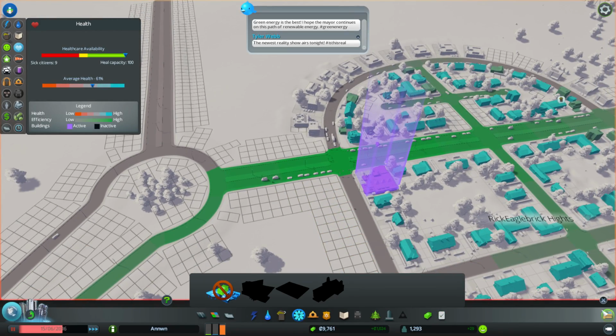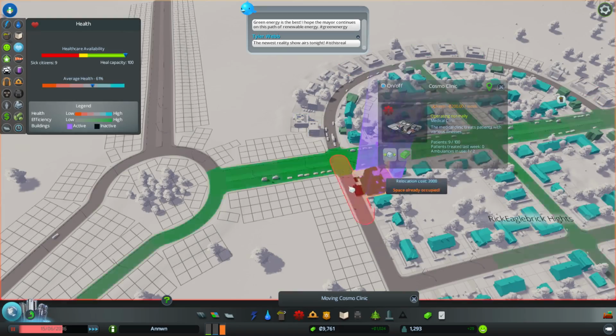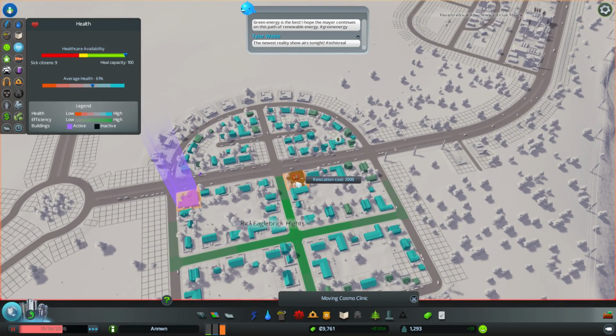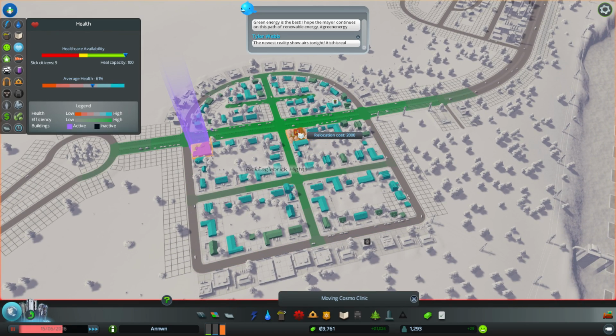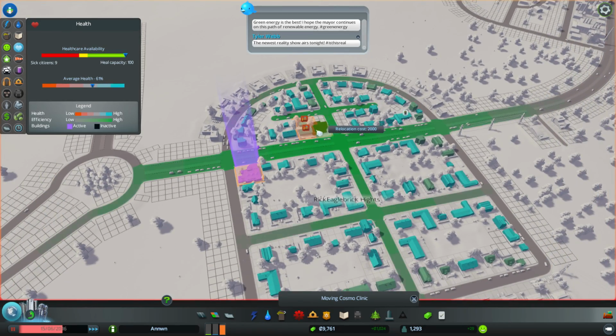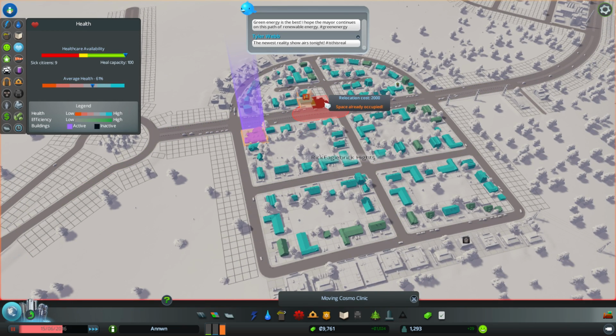Let me have a quick look at where I'd need to move that. So, if we were to move it here, so any place... It really doesn't seem to want to work too well, no matter where I put it at the moment. I'm not going to have my sick people going all the way over there. If I put it up here, or down here perhaps, it gets quite a lot of homes this way. We've just lost a bunch of homes there, so I could just move it over here.